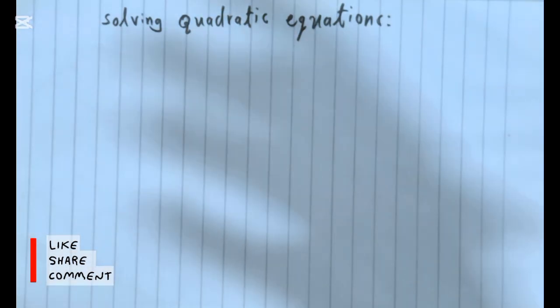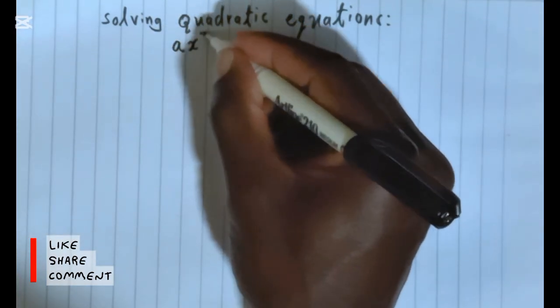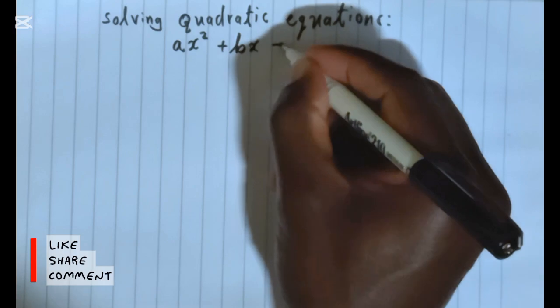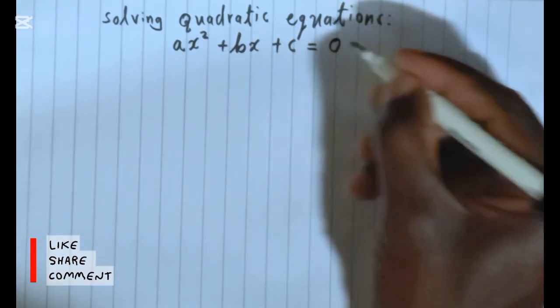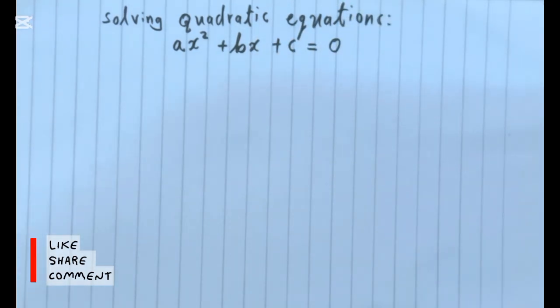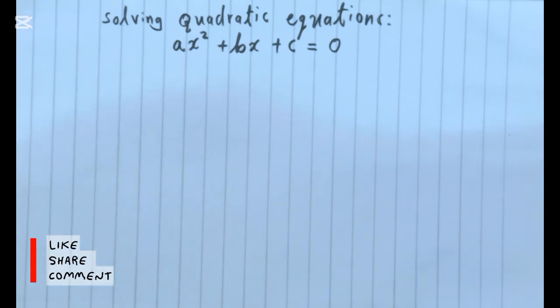So we learned about quadratic expressions, and quadratic expressions generally took the form ax squared plus bx plus c. All right. Now, what happens is when we equate this expression to zero, then it's no longer called an expression. Okay, it's now called an equation because we have literally equated it to a number, and mostly it's usually zero. So quadratic equations are usually written in the form ax squared plus bx plus c being equal to zero.